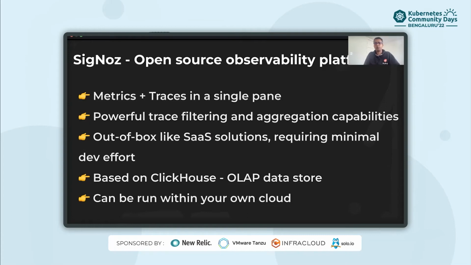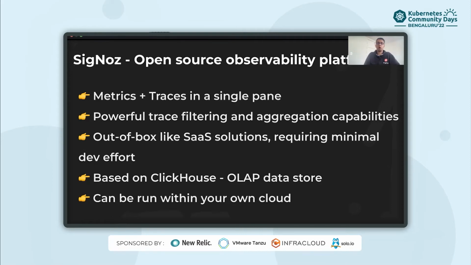The core principle we have is to make it as easy as possible, right? Other SaaS tools like New Relic and Datadog let you set up systems very quickly, but most of the current open source systems are not as easy to set up. So one of the things we want to do with SigNoz is make setup as easy as possible. In just a few clicks, you should be able to start seeing your application metrics and visualize them in SigNoz, right?